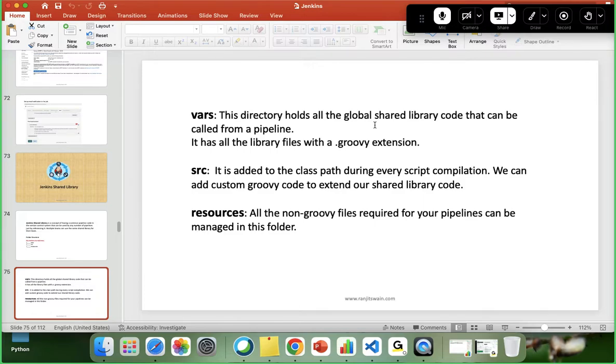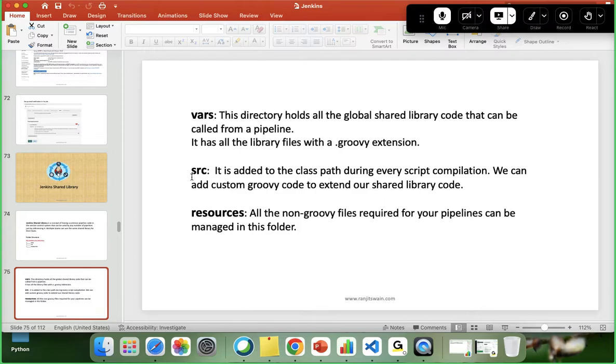Don't get scared that we have to learn another scripting language. It's not required. Whenever you're doing automations, if you know the logic and the ideas, you can simply search the internet, find the Groovy syntax and put it in your code. First thing, you should know what you are doing and how you want to achieve it, then you will get everything easily. Okay, that's about the vars folder.